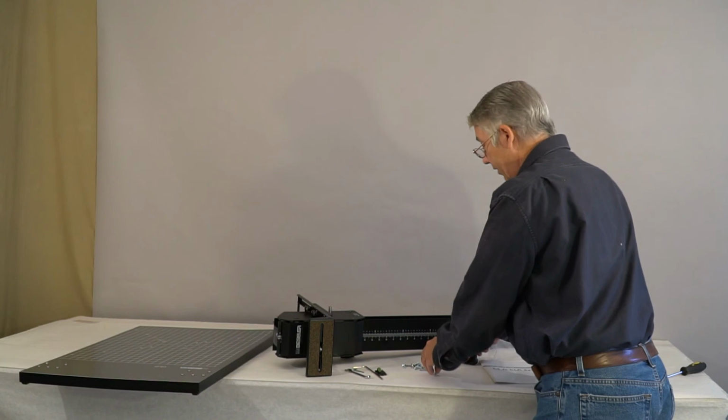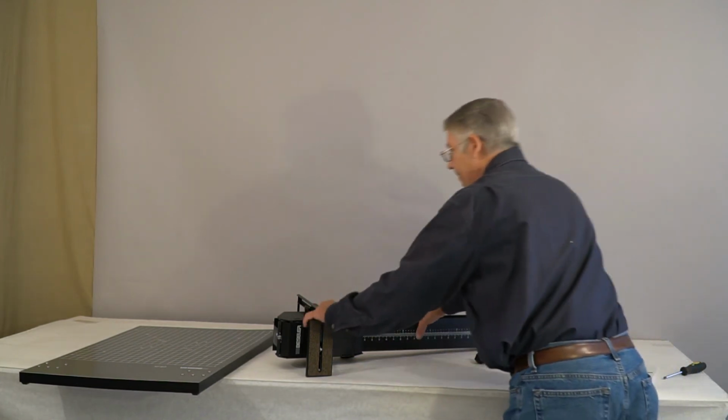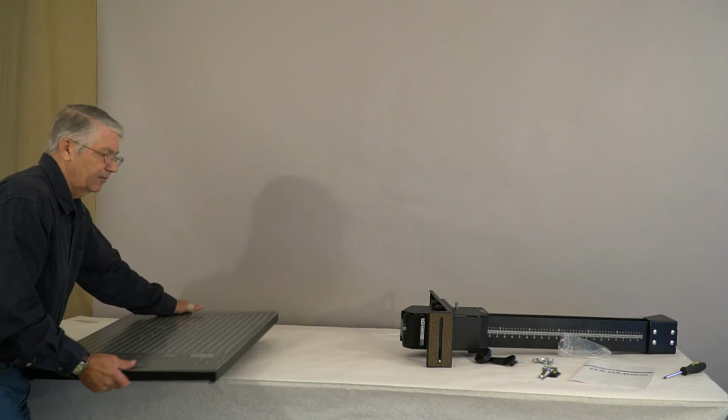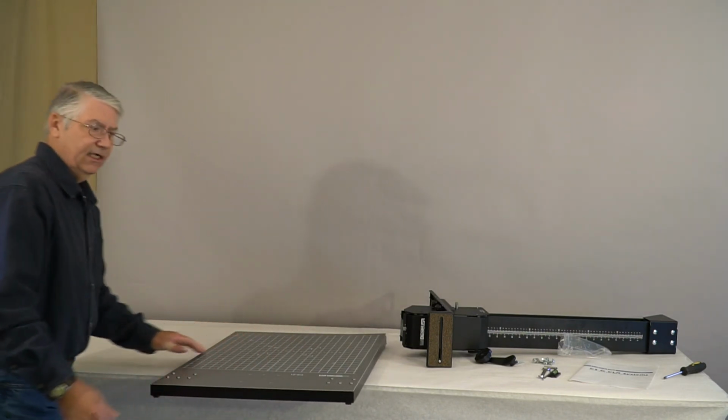I'm going to walk you through this. It's really simple. I'm going to slide this over. Now, I'm leaving a little bit of room on the edge of my table so I can come underneath here and actually attach the hardware.